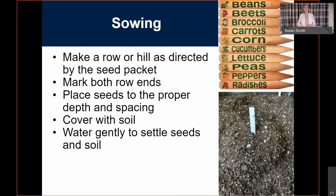And the reason that we water things in is because we want the seeds to settle down and make contact with the soil, and we want the soil to settle down too. Sometimes when you're planting, you water them in, and one of them looks like it came to the top, and it's like, oh, what's happening there? Maybe you've washed it off. You can poke that seed back in and get them all in there perfect. They're also going to need that water to make the seed coat soften so that they can go ahead and germinate. So you want good contact with the soil, watered in, softening up the seed coat so that they'll be all ready to germinate.